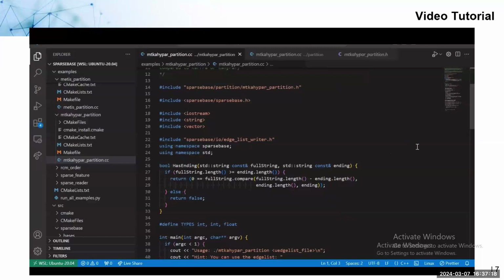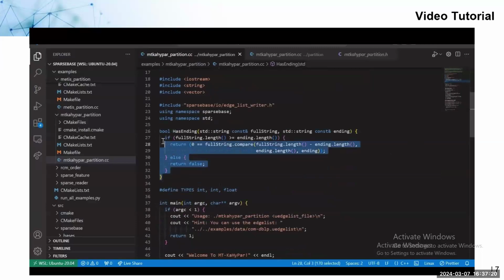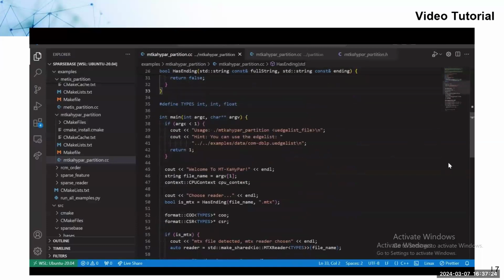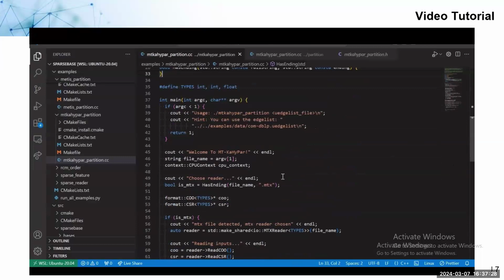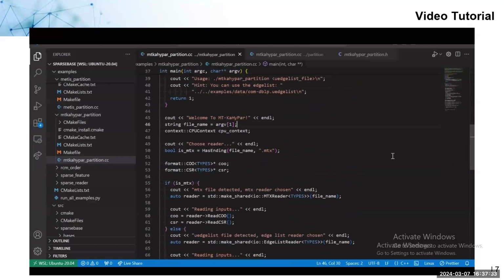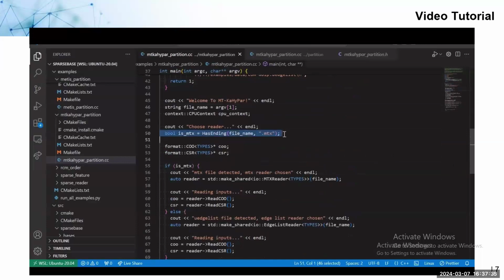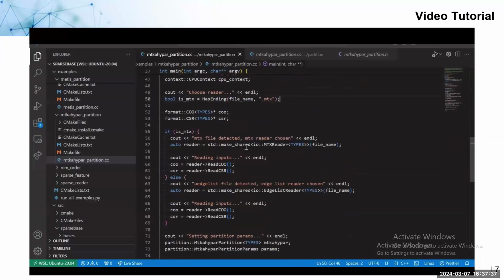As you can see here, we have a function, has ending, that is checking whether this is an MTX file or an edge list file. According to that, it will call the readers. We take the file name as input, and then we use the has ending function to check if it's MTX or not. So we have two formats to read, coordinate and CSR.